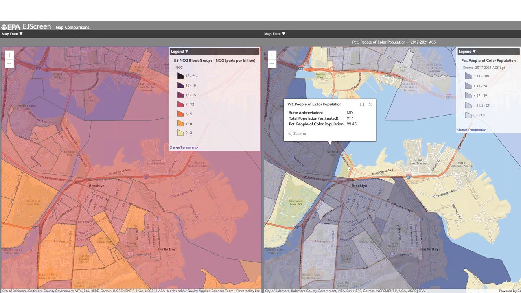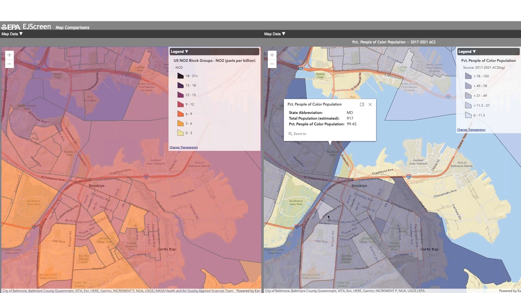Now, why might it be that these neighborhoods are so overburdened with NO2 and other forms of pollution? Well, for those of you who might have some familiarity with Baltimore and local knowledge, what you might know is that there's an incinerator, a railroad facility, two nearby power generation facilities, and a smattering of highways and interstates that all surround these neighborhoods and contribute to this pollution problem. About 10 years ago, a report released by the Environmental Integrity Project said that despite improvements made to two nearby power generation facilities, Curtis Bay was the top zip code in Maryland for air toxic pollution. This report mentioned also that over a third of all air toxic emissions in the entire state of Maryland were emitted in this one small area near Curtis Bay.